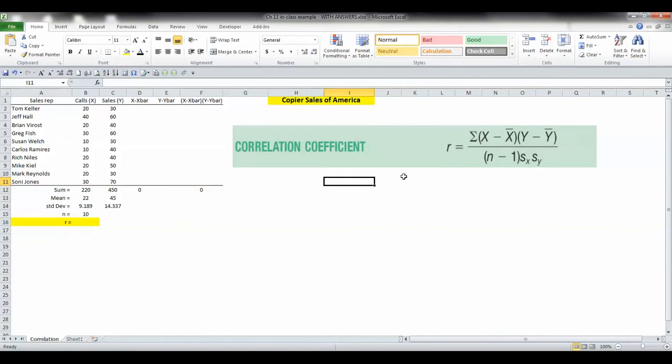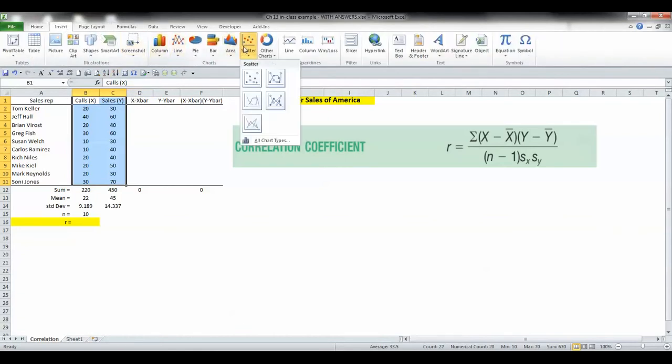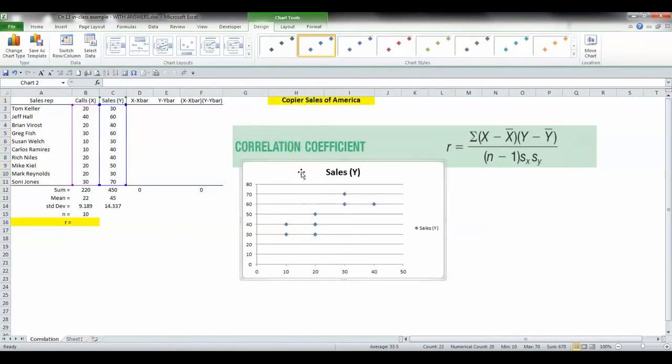So before we go into doing the actual correlation coefficient calculation, the first step that you usually do when you want to do a correlation is you want to take a look at your data to see what it looks like. And how do we do that? In Excel, it's pretty much a three-step process. After your data is selected, there are three clicks that you do. You go to Insert, Scatter, and whichever scatter chart you'd like. The first one is the one that I picked.